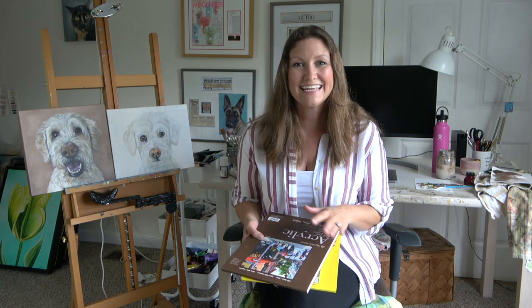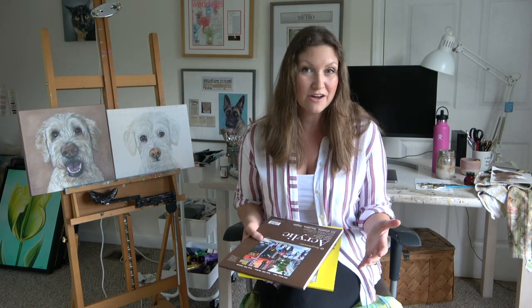Paper pads and canvas pads are a must-have for beginners and any painter really. I definitely have these on hand. They're great to grab if you're going on trips, if you want to challenge yourself to painting a set number of days in a row or a specific subject over and over, or just playing with colors and having a joyful time with a cup of tea. It's a great budget-friendly student option.